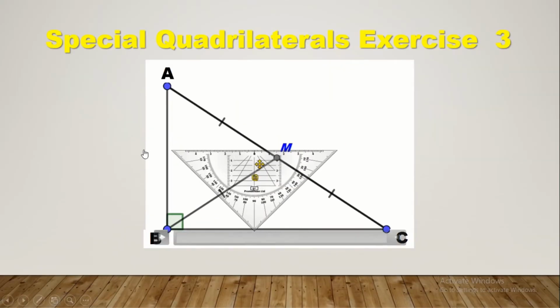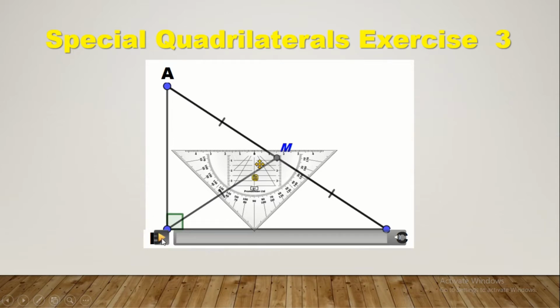First of all, we have the right triangle ABC as you see in the figure. We have the median BM issued from the vertex B to the midpoint M of the side AC. Note that it's a median in a right triangle, so we can say that BM equals half the hypotenuse AC. So as you see, we marked them equal. BM equals AM equals MC is equal to half the hypotenuse AC.